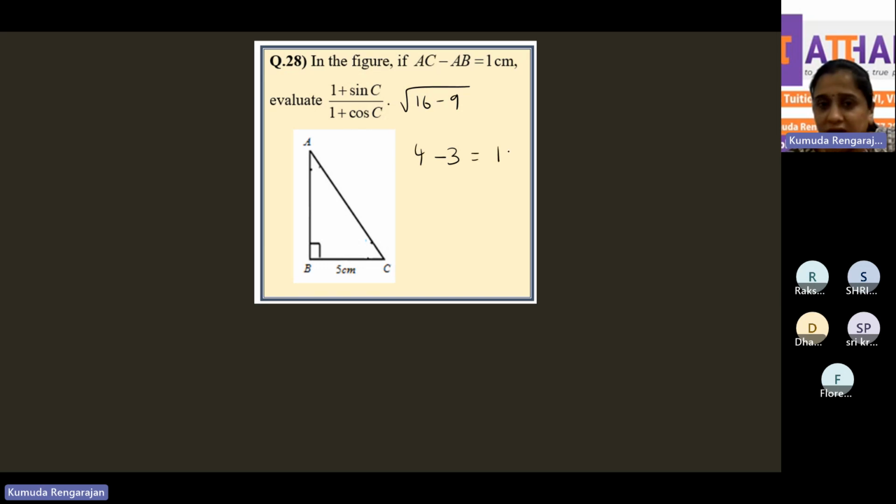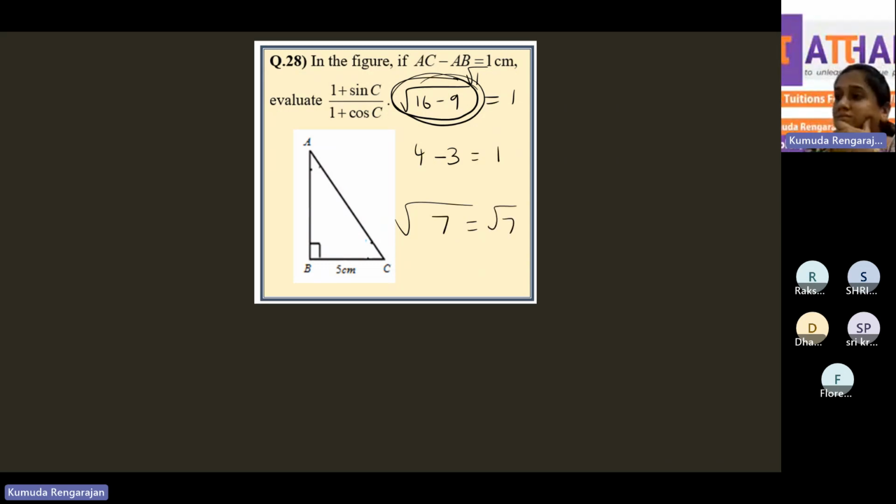If this is the result for this one, then that means the value of this is 1, because only square root of 1 is 1. But this is root of 16 minus 9, which is nowhere 1. So how do you work this? Root of 16 minus 9. So you should subtract 16 minus 9: 7. This is root 7, whose value is 2 point something.